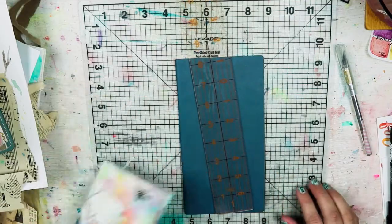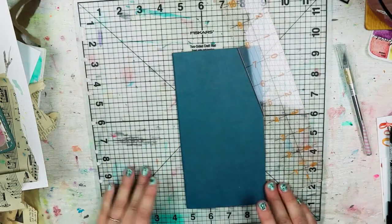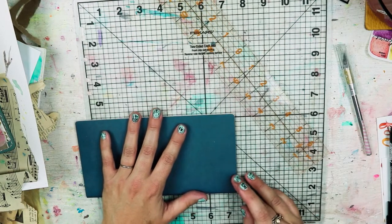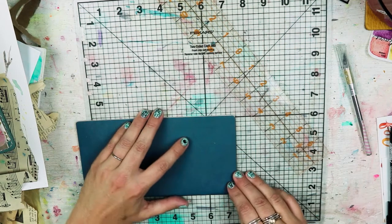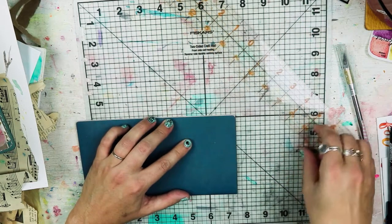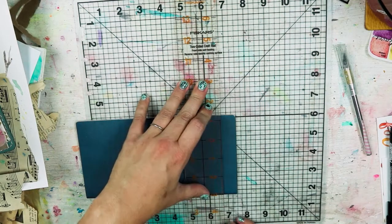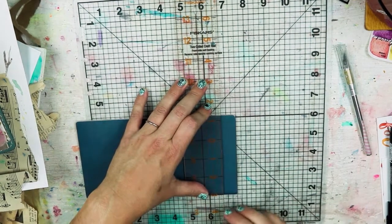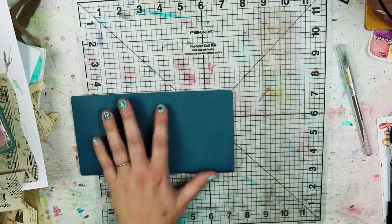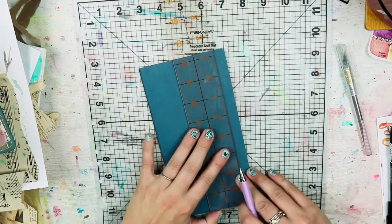I got this new cutting mat a while ago. Actually, it was hiding. I forgot that I took out my old green one. I'm gonna see if it'll work the way I need it to work. Like, you're supposed to line this up. It's supposed to be easier. We'll see. Maybe I need to get above this a little more. Does that look even? I cannot even tell. It's fiddly. I'm just gonna mark it like I normally do. So I'm just gonna do like 3/4 off the bottom, I think.